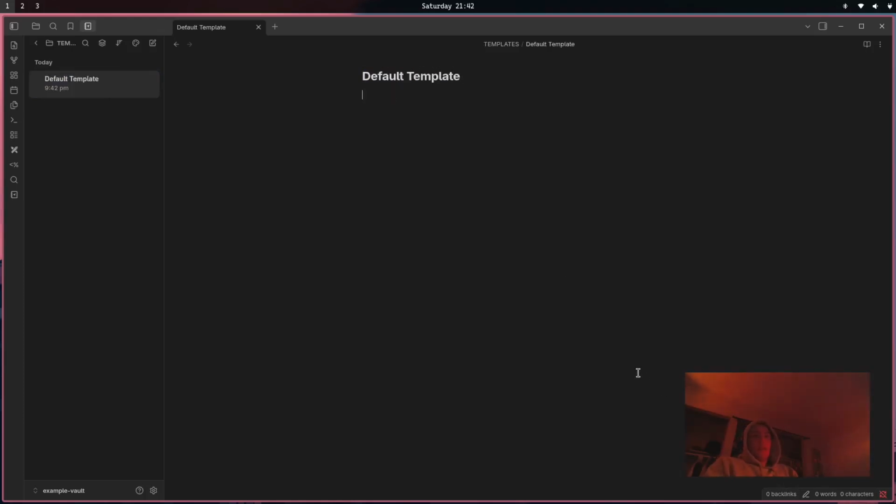Now, to create the default template, you have to create and insert something called YAML front matter, which is the way Obsidian is able to create sorting for your notes. To activate it, you go down to this little pencil icon and change it from live preview to source mode. You can then insert 3 dashes, and it's going to create this look where there's 3 dashes above and 3 dashes below.